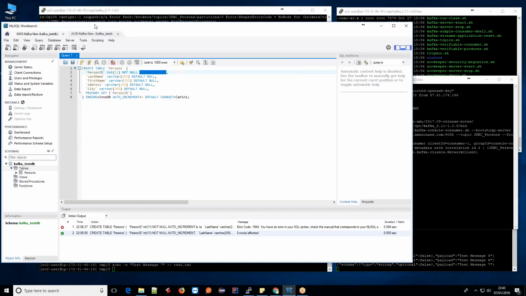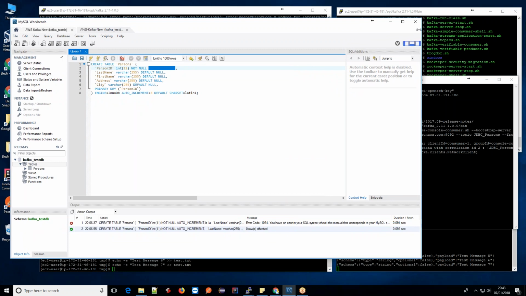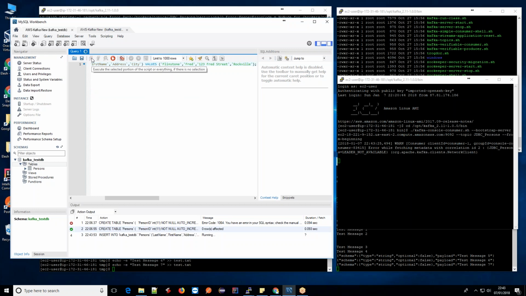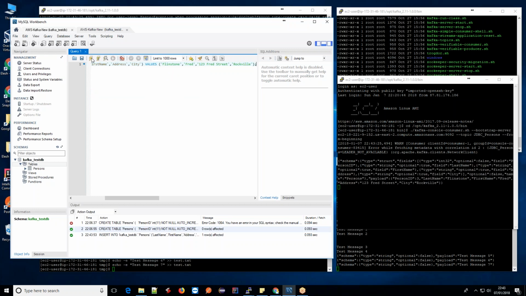So now if we go back to this table, so this was the MySQL workbench, and what I want to do is add some data into here. So if we just add some data into that table with an insert command, then you can actually see that that data has appeared there.